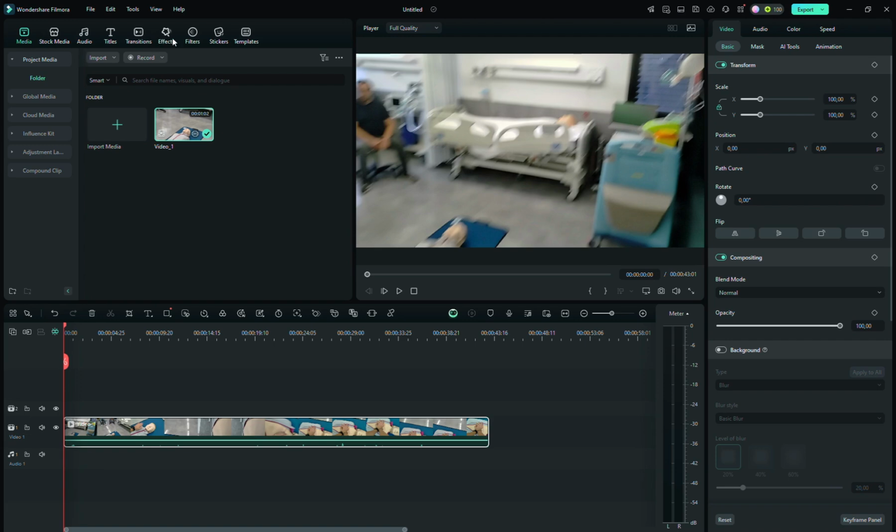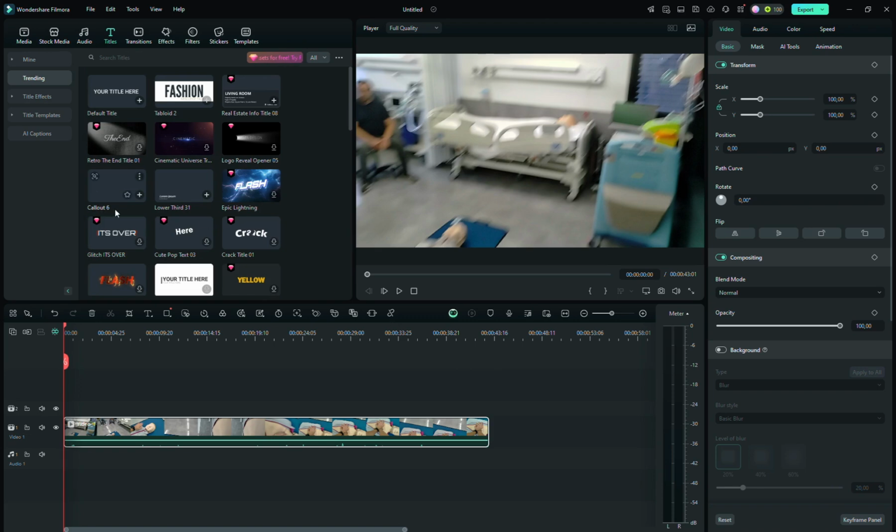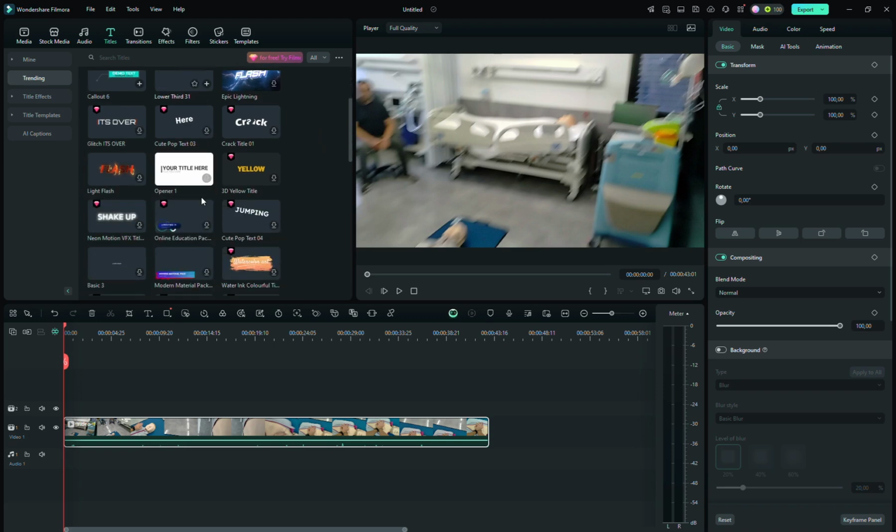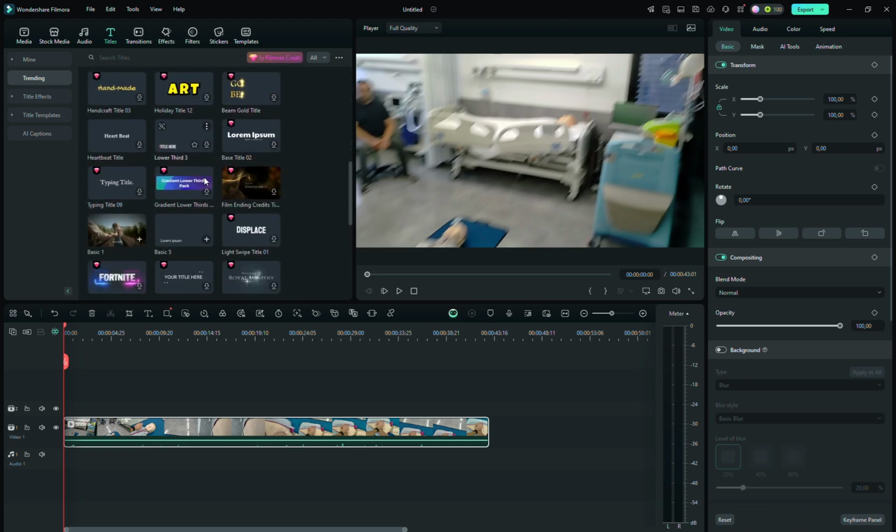If you go to the top of your screen, you can see the option titles and you should choose that option. You can see that once you do it, a lot of options will appear in the screen. Some of the options you might notice have this red diamond on the top. So you should avoid using those. So please choose only text options that are not with the red diamond. The one that we recommend for this exercise is the basic 5 text option that is very basic and easy to use and very flexible as well.